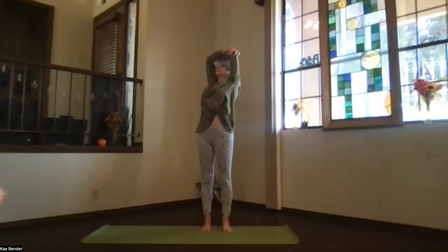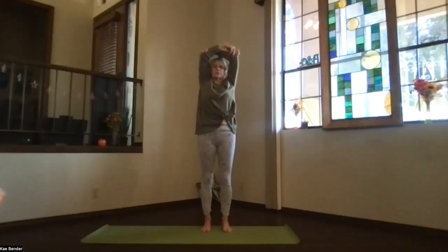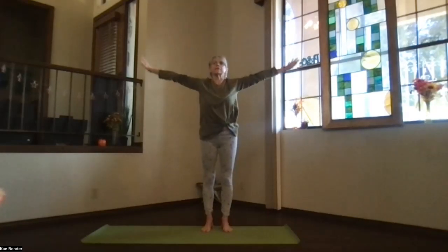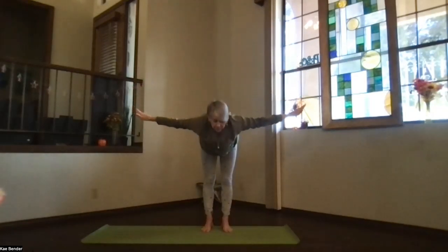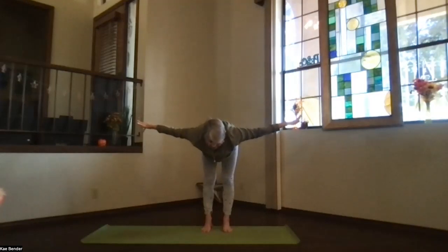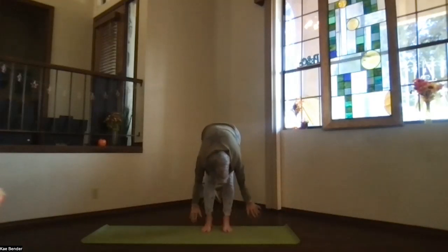Keep breathing. Keep lengthening your spine. And then inhale to the top, exhale around to the center, arms up, shoulders down, and extended mountain. Swan dive forward, palms out, shoulder level at your arms, pivot at your hips, everything straight, and then just drop into ragdoll again. Take a moment and breathe. Deepen if you like with your hands behind your legs.